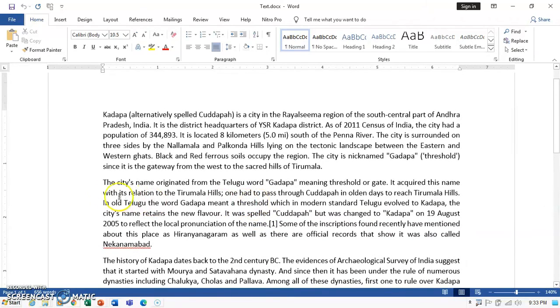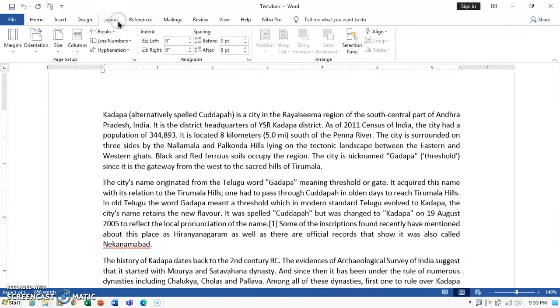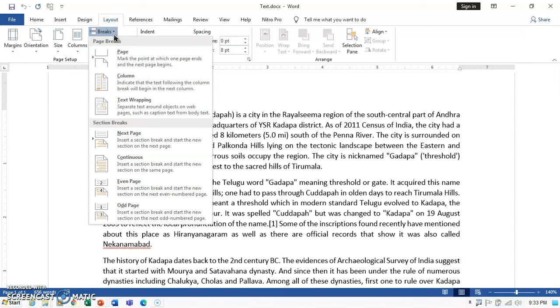What I have to do now is take the cursor to the beginning of the second paragraph, select Layout, go to Breaks, and then click Next Page.